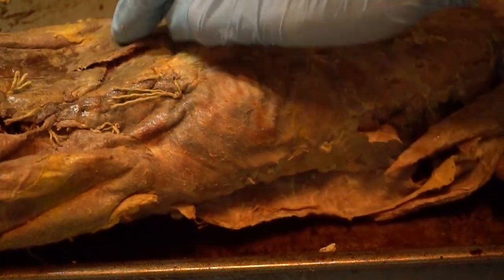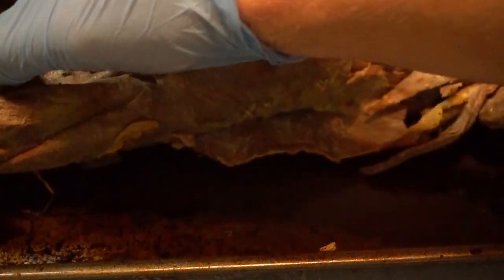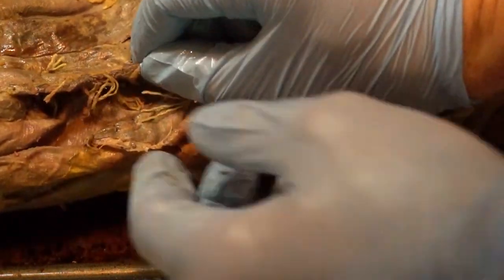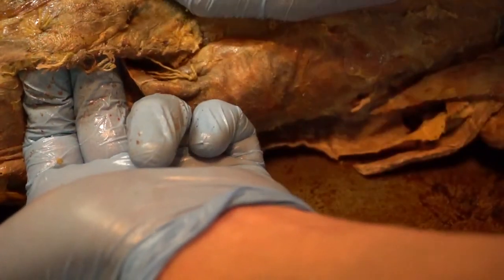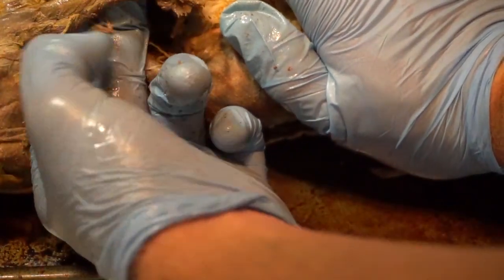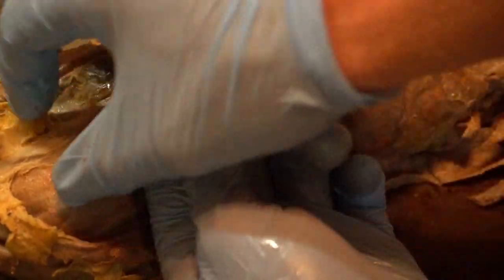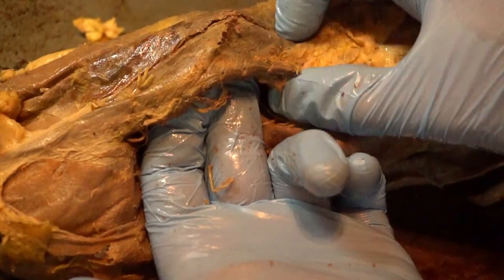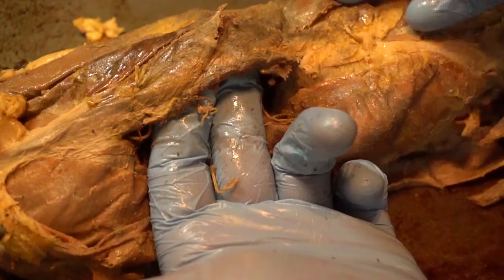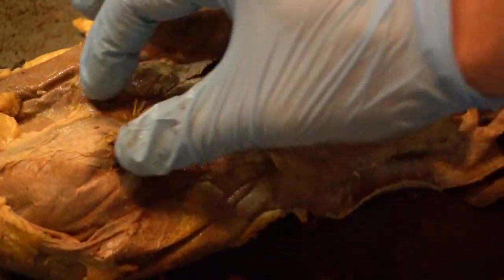Then we also have our external oblique on both sides. Underneath the external oblique, you're going to see a group of muscles that make up ribbons going down the whole length of the organism. This ribbon goes all the way down the length of the organism. This is called your rectus abdominis — your ab muscles that everybody likes to work out. Abdominis meaning in the abdominal region. Rectus means parallel to — this is called rectus abdominis because it's parallel to the midline. It's abdominal muscles that are parallel to the midline. It's right underneath the external obliques on both sides.